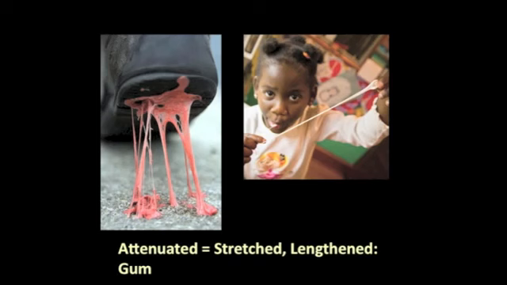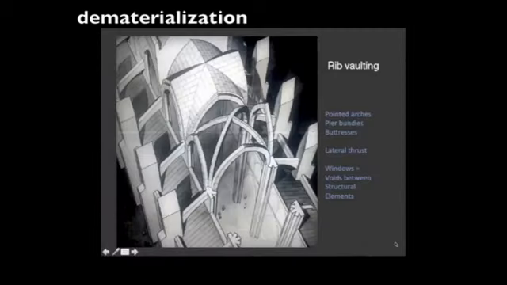And you stretch it, and the condition of this solid lump transforms into something linear, something transparent, something spindly, and that is the ambition in Gothic architecture. This desire for lightness and verticality and dematerialization is made possible by the introduction of different structural systems that had been used during the Romanesque period and before.